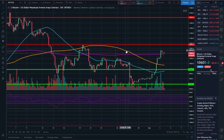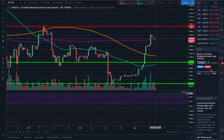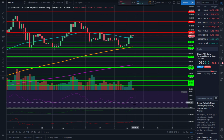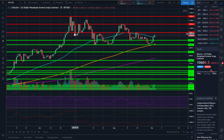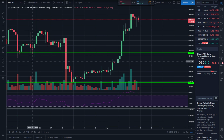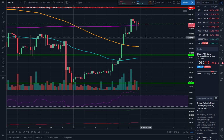That was our resistance. Looking at the RSI though, we can see it is still overbought. You can see right when we got to 80, that's when Bitcoin had the downturn from its high of 10,783. So there's still some room for the downturn, but if you go to the daily chart, you can see here that the RSI is still relatively neutral. It's 54 right now. And during that high when we went up to 13,000 in June, the RSI got up to a high of 85. So it could still very much run, but it may pull back in the short term because of the RSI on the 4-hour chart, but anything could happen. Bitcoin could keep running. If it does, we're going to look at 11,000, but till then, we're trying to maintain this 10,500 level, which is that 200-day moving average.